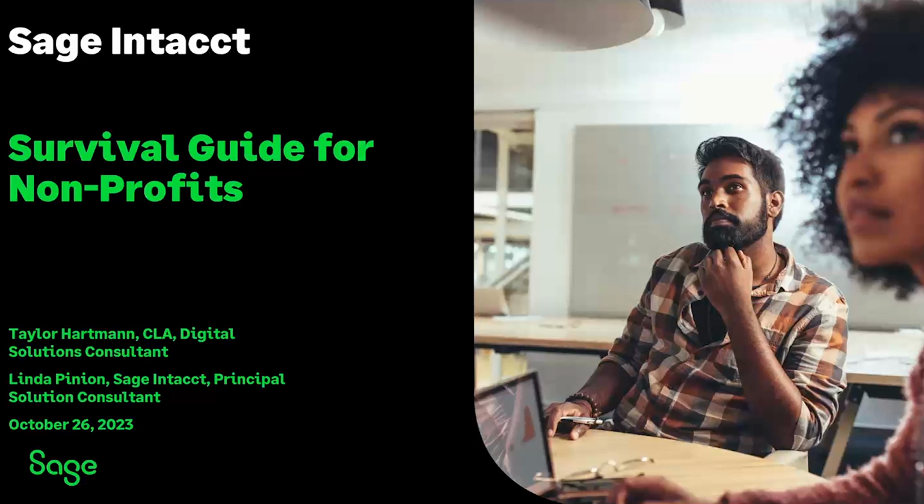I'll go ahead then. So today we are going to be talking about a survival guide for nonprofits. And just like Ed introduced, we've got Linda from Sage, who is going to be doing our demo today, and myself from CLA, who's just going to talk a bit about CLA and our Sage Intacct practice as well. So we can get started.